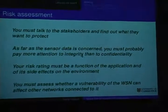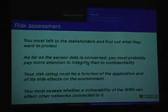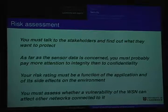So the false positives bring us to this point here that, you know, you're probably more interested in ensuring integrity of the sensor reports rather than confidentiality. After all, it's not a big deal if people know what the sensors are saying about the width of the crack. It's more important that if it says the crack has widened, then it really has widened. Although, as I said, this must be qualified with the fact that the underground guy wanted to know that the crack had widened before it was on the page of the Sun, if it was true. Or even if it was not true.